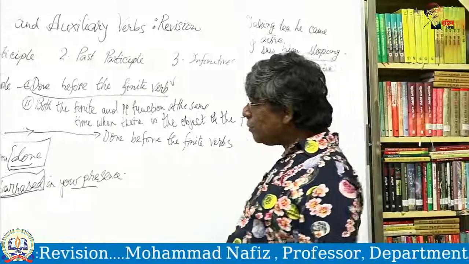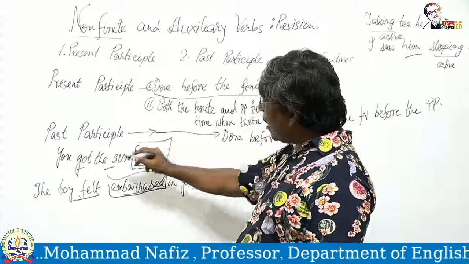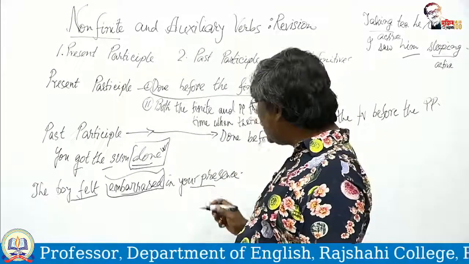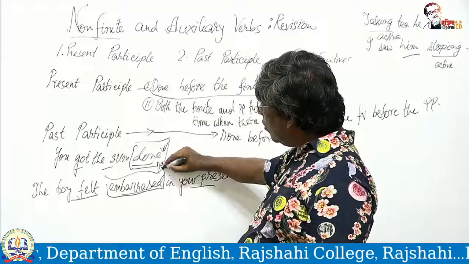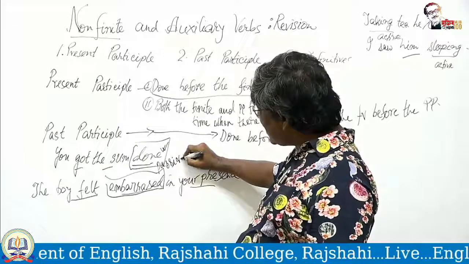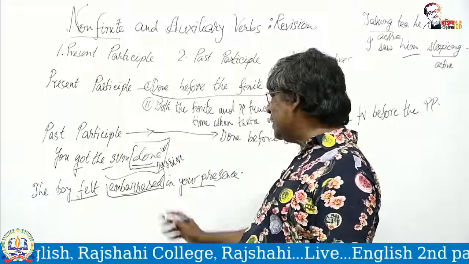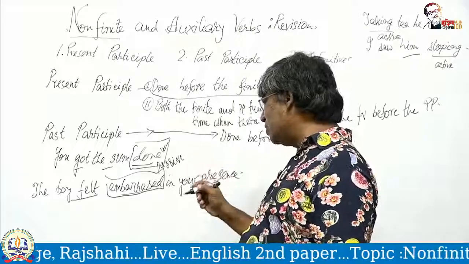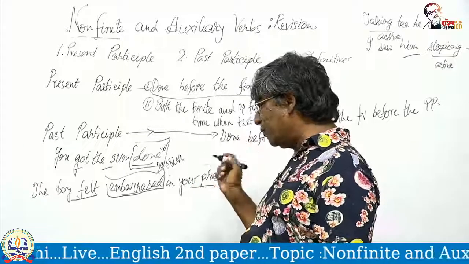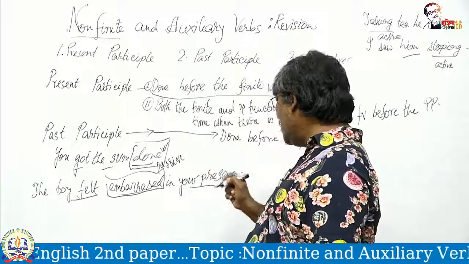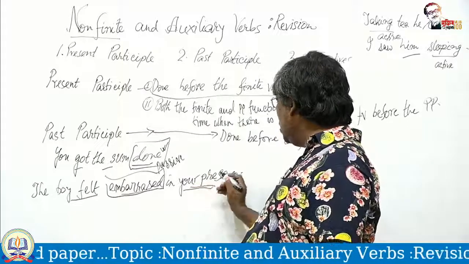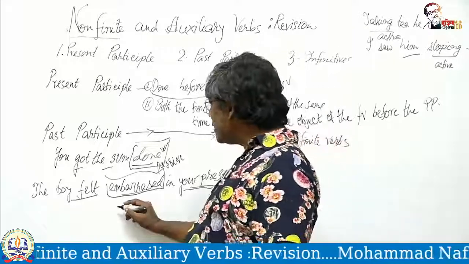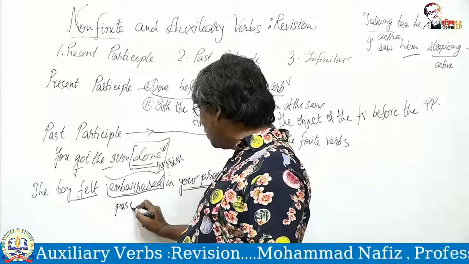But in the case of the past participle, the object is presented in the passive form of the verb. A similar case is there in the second sentence. The boy felt embarrassed not because of any of his own activity or active function, but because of the function of you in the possessive form. That is, embarrassed is also in the passive form.